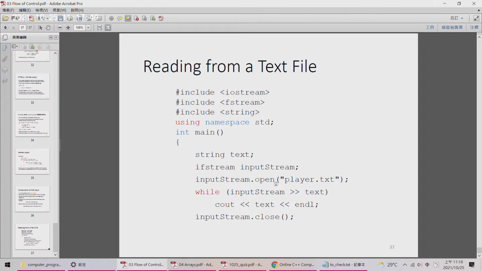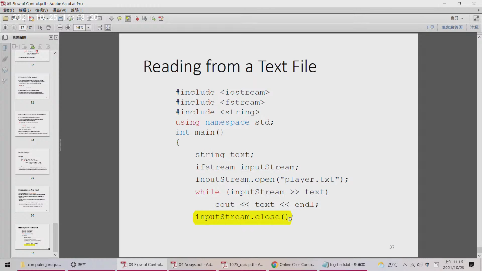But in order to use the input stream, you need to declare it, and you need to associate the input stream to a text file you want to open. And after you finish the use of the input stream, you need to close it.